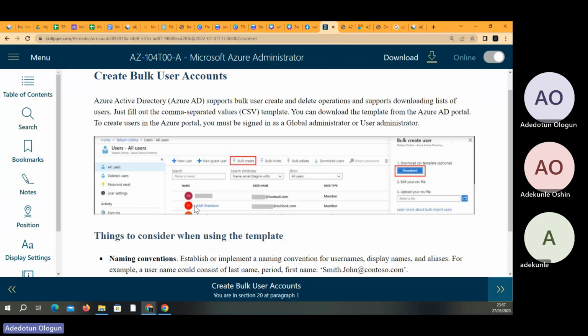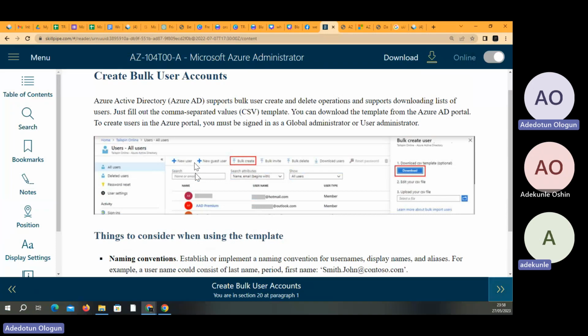Now I want to look at creating bulk users. What if, for example, you got a job, and one of the jobs you are doing is to manage the accounts, their username, password, and everything. And then there are like 300 people at once, and they are telling you that you need to work on this.